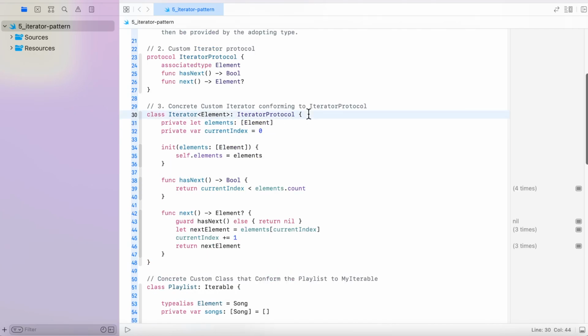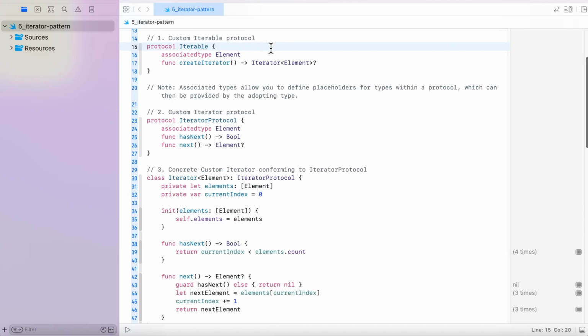Now with the help of the Iterator protocol, we will implement our concrete iterator. And this iterator class is basically generic over the associated type element that we have already discussed. There are two other properties, the elements array and the current index. The elements array will basically hold the list of songs later on, and the current index is the variable that will keep track of the current song. The hasNext and the next functions are coming from the protocol. The implementation of the next function is basically the main iterator function that will give you the next song. So here we are checking if there is any next song in the playlist with the help of the hasNext function. Then the next element will come from the current index, and we will increase the current index by 1, and this function will return the song at the current index. So this was the implementation of our concrete iterator.